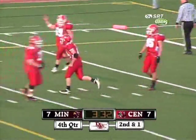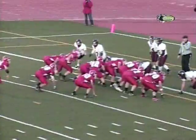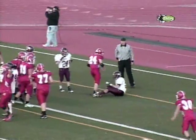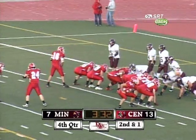They'll try and add the extra point to make it a full 7-point lead. They've got the 6 that they were concerned about, though, as Gazelchin works on the carry. They get off the ball. Great push right behind Reel again. The push just created such a crease for him to run through.